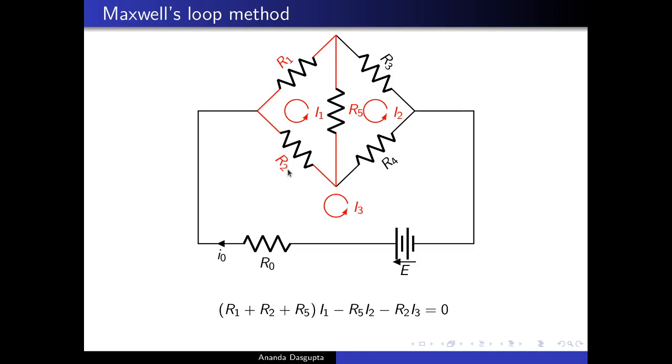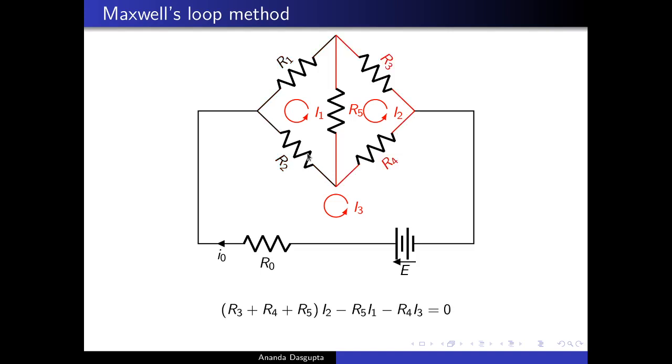So that's it. Total resistance in the loop times the loop current, subtract from it IRs for the other currents. You don't have to worry about the direction in which current is going, etc. You just follow this rule, the equation will work out. So what about the next loop?